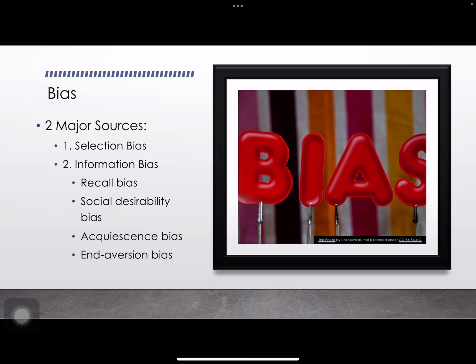There are some different types of bias you will learn about in Intro to Epi, and while you'll get more about this in class, basically it's important to understand that there are different factors that can influence the validity of a study. Two major sources of bias you will learn about are selection bias and information bias. These usually occur during the formation of a study, so it's important to be aware of the possibilities and maintain a strong study.